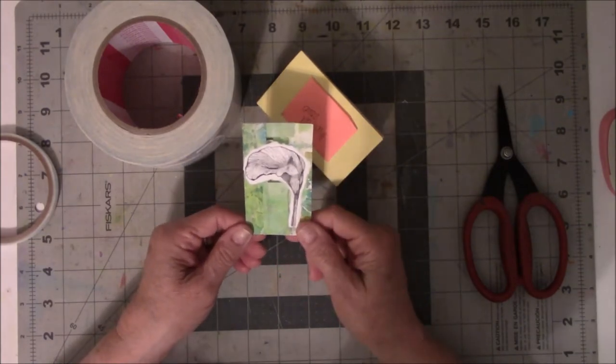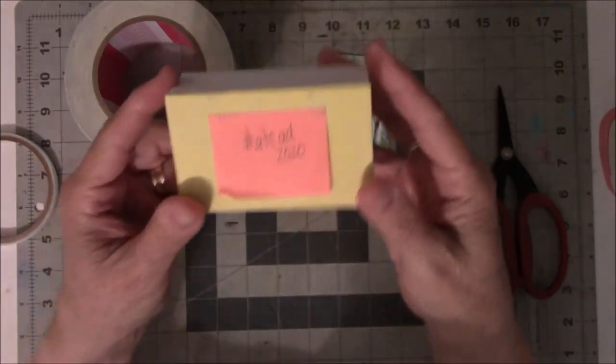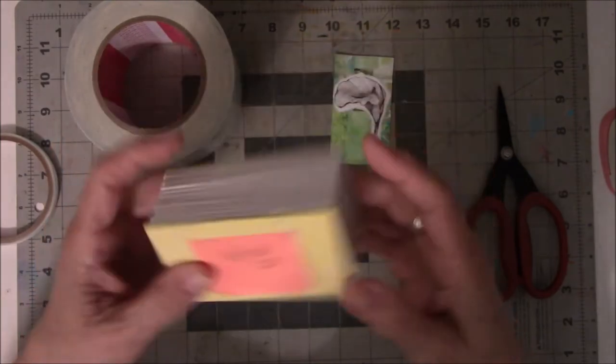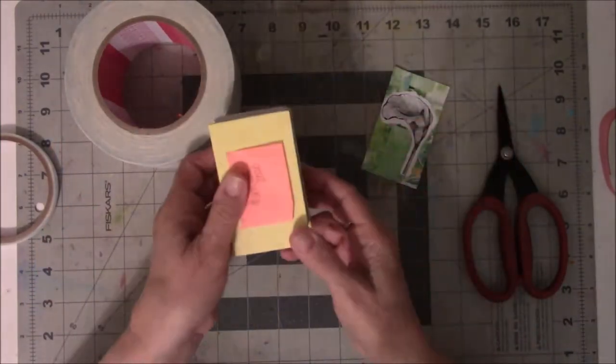ATC A Day 2020 card. And see, because I could not remember to get it straight, I had to put it on a post-it note because I'm a goober. I'm going to show you how I put this in, and this is my flip. I will do a flip.